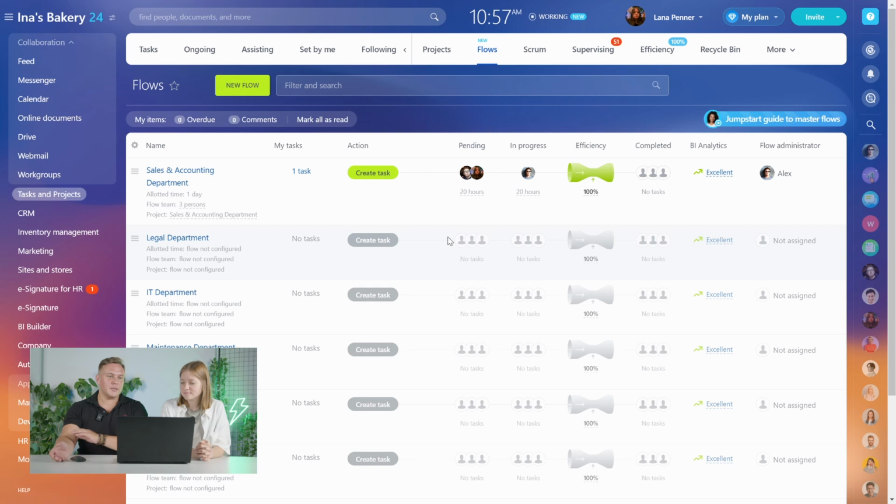Flows is basically not so much about automation as it is about organizing tasks in a certain way. Let's say there's a department that mostly deals with typical standard routine tasks. In our case, it's the sales and accounting department. And a lot of people come to them and say, hey, give me my form, I need this document and that document.